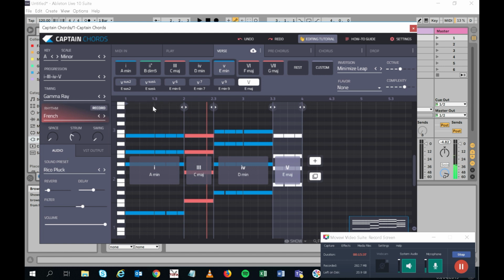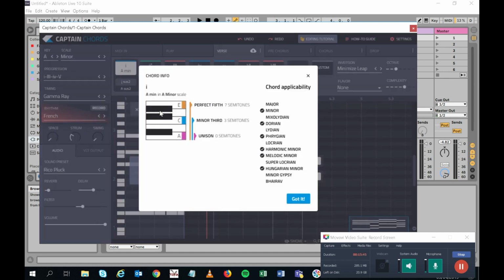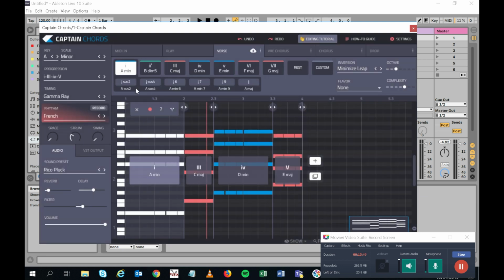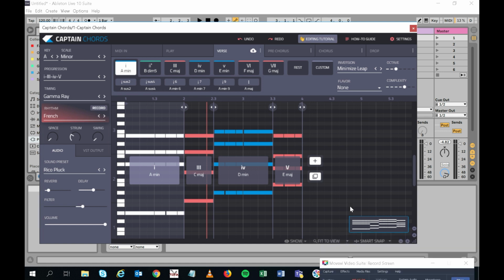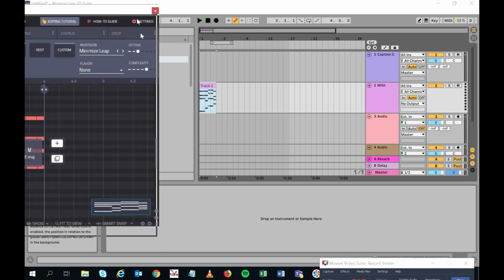The other thing you can do is split the chords. Once you select, say, arrange here, you could click on split. You can find out some information about the chord for those of you who want to learn about the chord. So it's got pretty much everything you need. What I like to do is here on the bottom right hand side, you can see a little drawing of how your clip looks, and then click this and drag this onto the DAW.